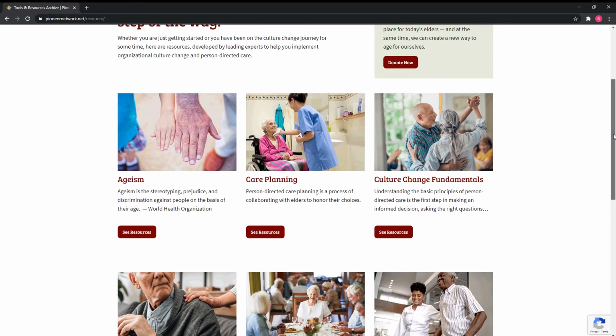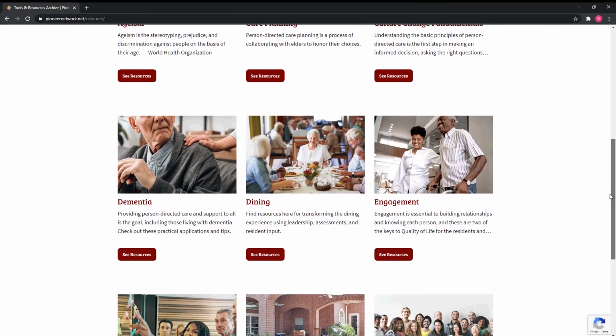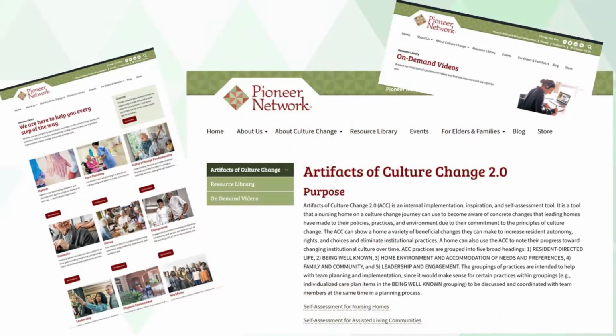And what we mean by resources would be if there is any book or article or training or website or even a video or webinar within the Pioneer Network website, we are going to link you to anything that may be of assistance in learning about a practice and then implementing the practice. For instance, let's say your committee has a great desire to learn more about having a dog or a cat live in the building. You would just take the link over to the resource page and find a lot of practical help in implementing that practice.